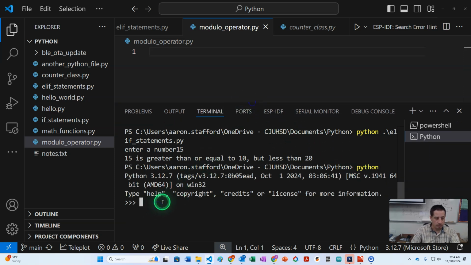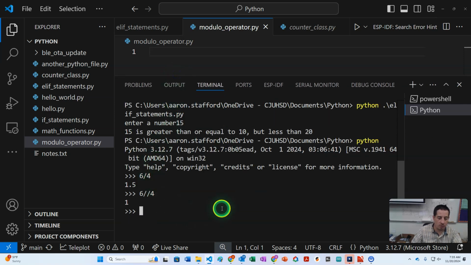And so Python division, 6 divided by 4, gives us 1.5. Now Python 2 previously used to just do integer division here. If we want to do integer division, so how many times does 4 go into 6? We get 1. Okay, and so if on the other hand we wanted the remainder, if we want to divide 6 by 4 and get the remainder, we use this percent symbol, which in this context is the modulo operator. And what it does is it gives us the remainder.